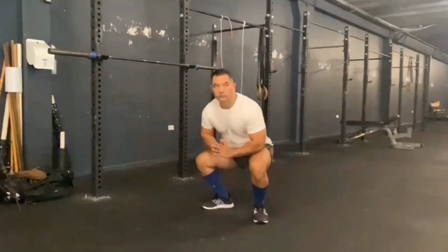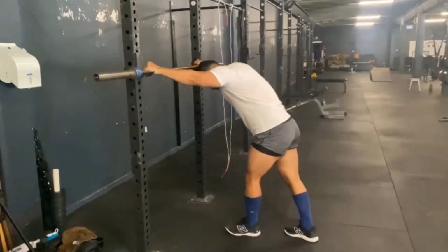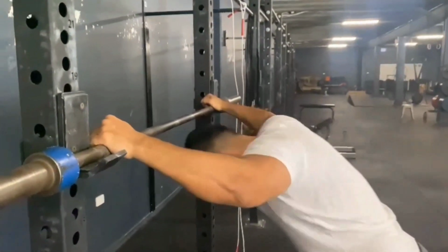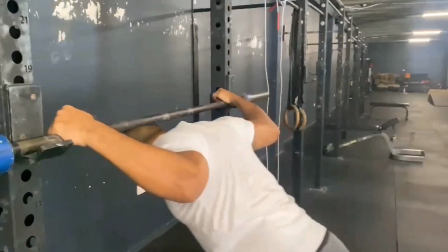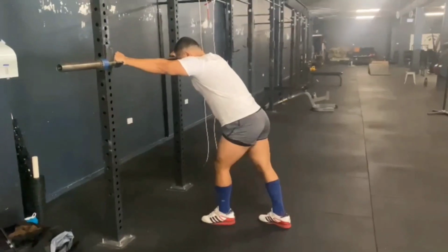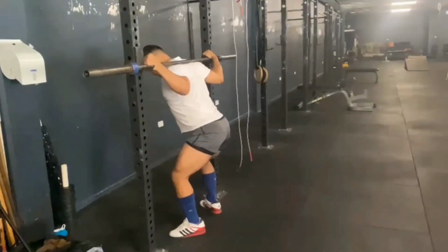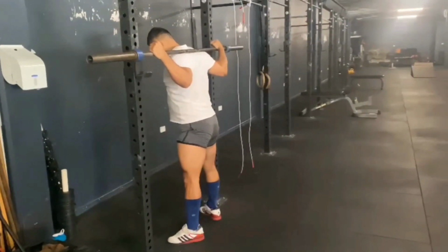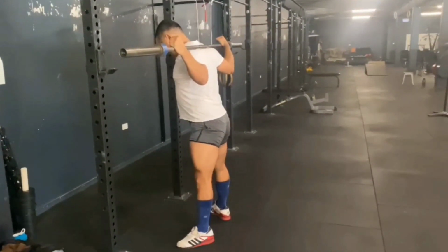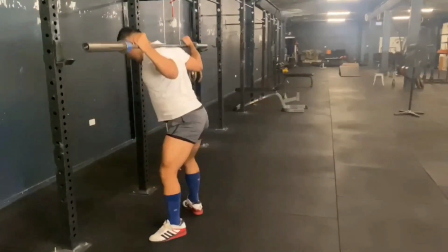For those who have tight shoulders, which will be most of you, just do this drill. Put your hands on the bar and get under the bar. Get under the bar and push yourself forward each time. This will make sure that you'll have flexible shoulders in the long term if you do this more and more. You can then practice getting under the bar, unracking the bar, taking a pause, and taking 2 steps and pausing again. After you've done that, you can start squatting with an empty barbell and go on to add weight.